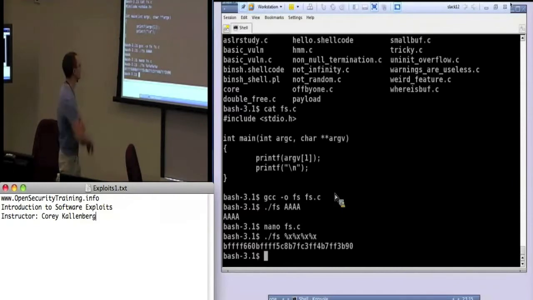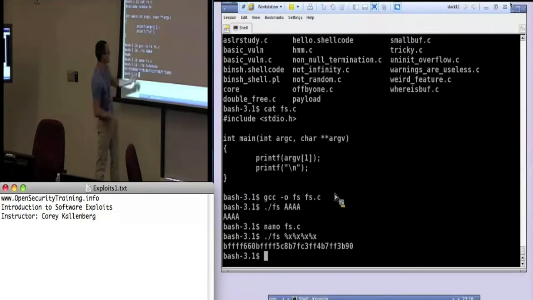In particular, notice I supplied this hexadecimal operator, modulo x, modulo x, and you see all these values. What do these look like to you guys? What do you think these are? Those are stack addresses, right? Whenever printf sees these operators, it does something to the process address space. So whenever it sees modulo x, it's popping a value off of the stack, because the way printf works is when it's called, it assumes that all of these arguments are pushed onto the stack. And so when it's actually going to use them, it just pops the next value off the stack and automatically assumes that's the corresponding argument for the operator.